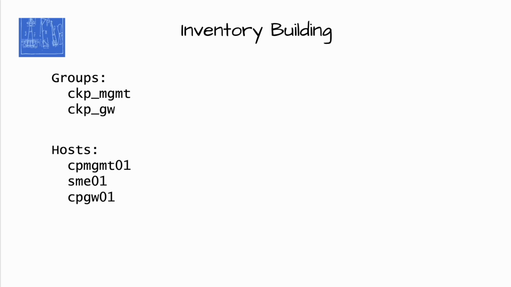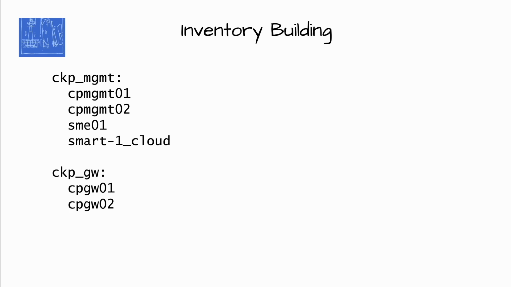Why use a group for the management host? Because this creates some flexibility when we go to define variables and attributes in a few moments. If you are a checkpoint support partner or MSP and you manage multiple environments like I do, then you definitely want a group for the management servers. For Smart One Cloud folks, you'll treat your management instance just like a single security management server. The gateways and the gateway group aren't necessary for the management API purposes right now, but we'll expand this when we get to the episode for Gaia API and clusters and yes, VSX.